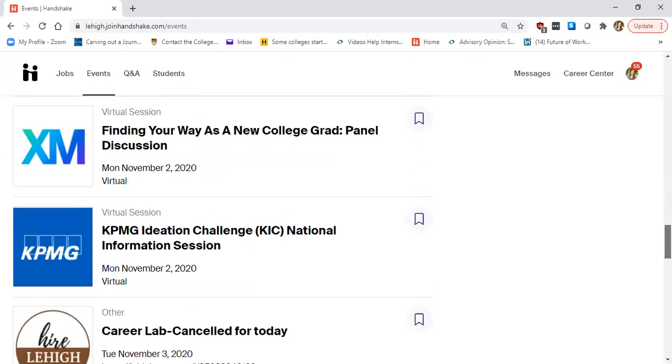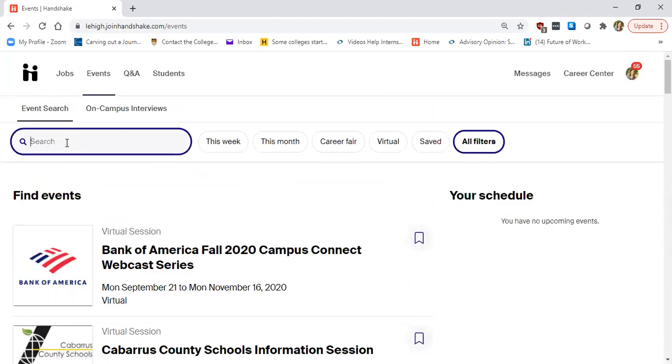So if there are companies that you are targeting, you can search in the search bar for those particular companies. In these information sessions, it gives you an opportunity to ask what it would really be like to be an intern or a full-time position at that company. What are their top skills? What are the different locations that they offer opportunities in?